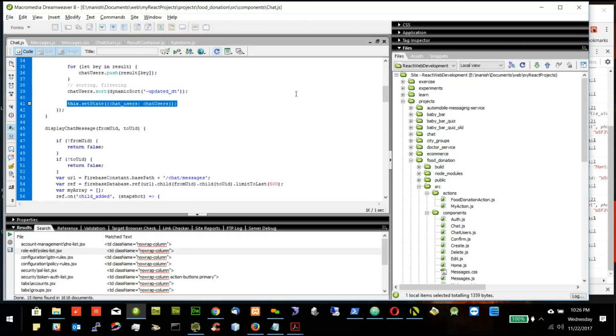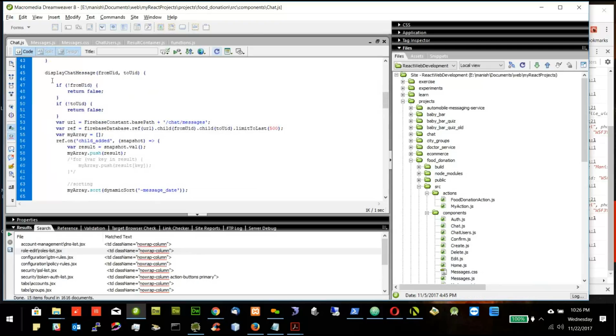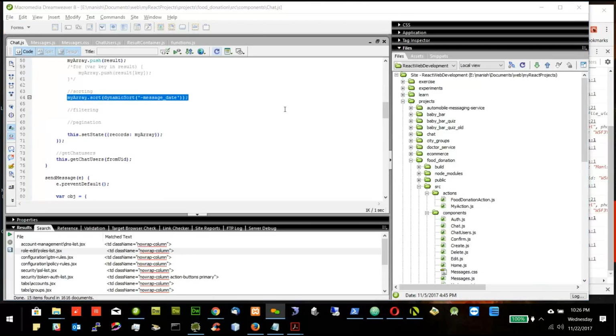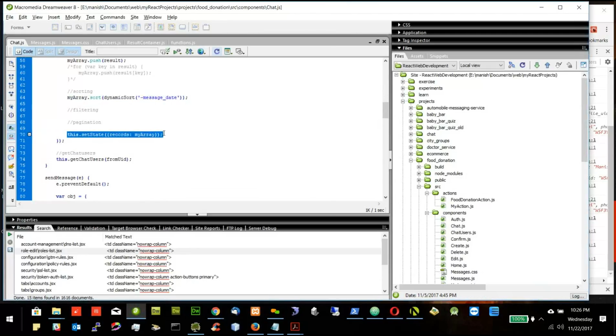And in the display chat message function, before this dot set state of my array, you have to add this line of code. Okay, so that's it for today.